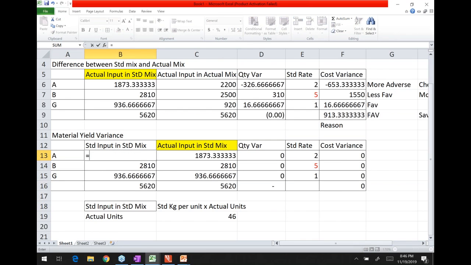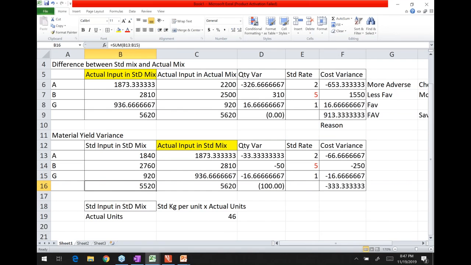Standard kg per unit, 40 for alpha, into units, 46 units. Automatically you will get the answer. See, automatically the magic is again happening here. 60 kg of beta into actual units of 46 and 20 kg of gamma into 46, and see, done.